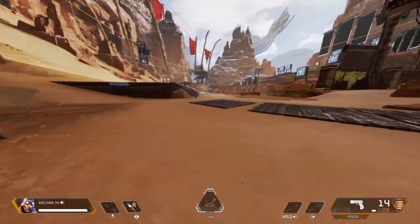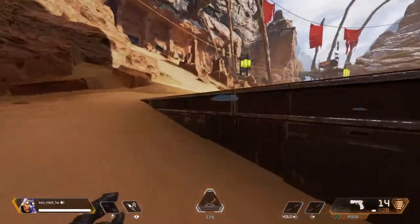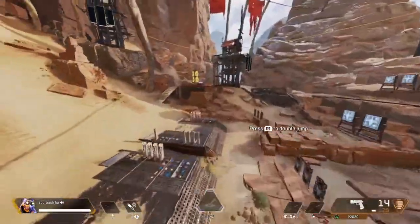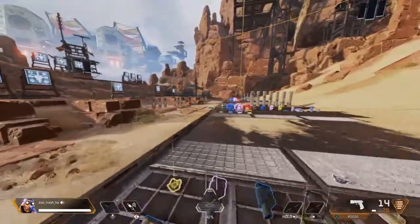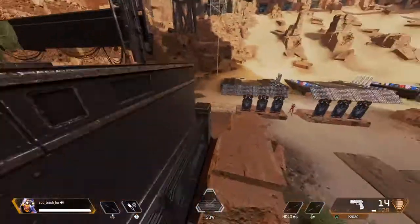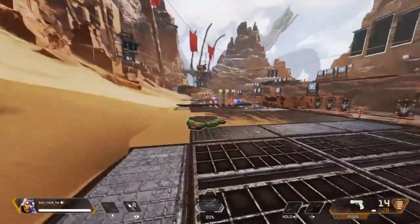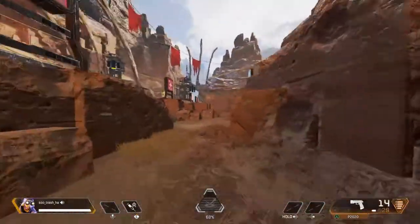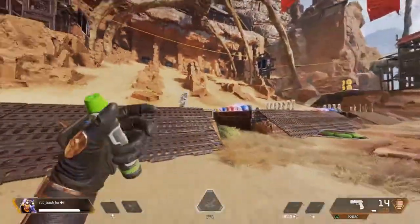All you're gonna do is slide at the jump pad, push the way you want to go, then double jump, look the way you want to go, and still push the same way — because that's mostly gonna get the sharper turn on the jump. If you do it early it kind of messes you up, and you can tap surf. But if you look around too sharp it messes you up. This is what a surf looks like — you can tapstrife better when doing a surf. If I want to do the tapstrife surf, I'd hit the jump pad, look, do that, and boom — as you see, I went that way and then I got the other way. All you gotta do is push the way you want to go and slowly look the way you want to go.